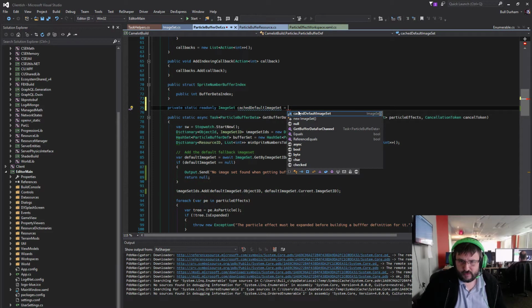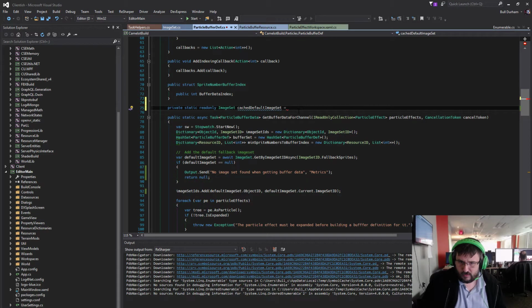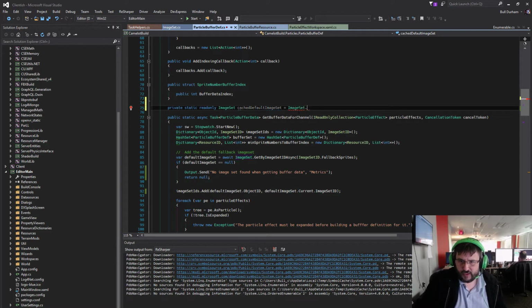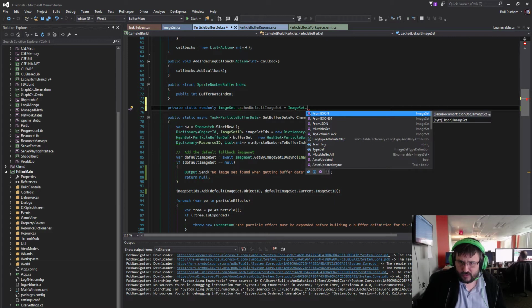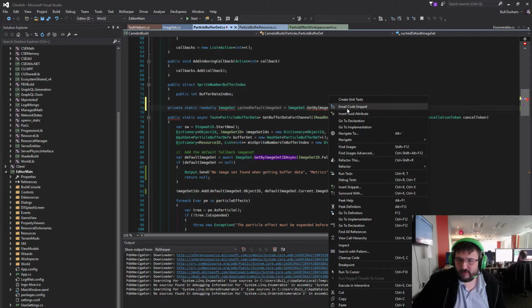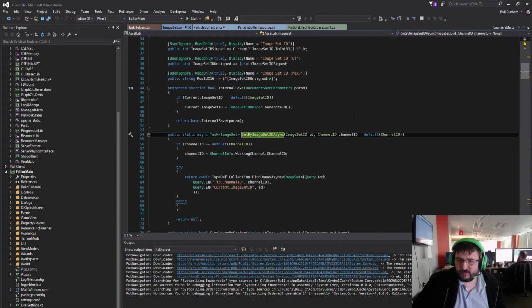So if I do this, when it first starts, it's going to pull the default image set. If that changes, Cross is going to have to restart the editor. Do I have an async version of this function?